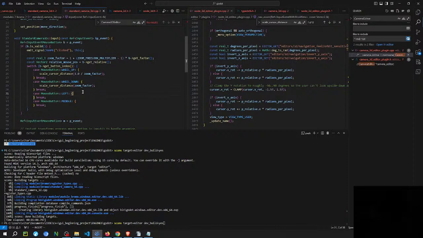Because the problem is how to convert this left here, because it's only one event. How can I break this down into 3 different functions so I can keep track of the states? First you press, then you calculate the movement, and then you have the up, which changes the flag variable that is used to regulate inside of the mouse move whether or not you should translate the camera.